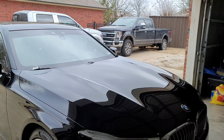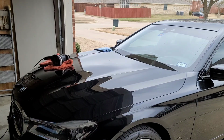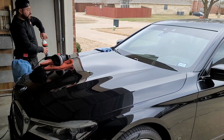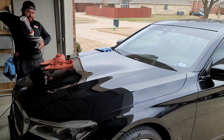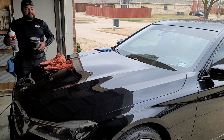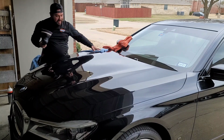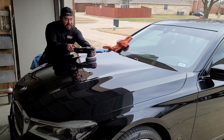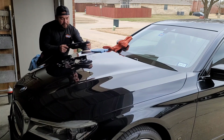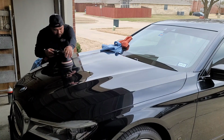I'm going to be using the Adam Swirl Killer, and we're going to use the heavy cut and just cut this down real well, and we can finish it off nicely. For this combo, I'm using Coach Chemi H9 with the Coach Chemi medium cut pad, the pad for the all-in-one, which very soon I'm going to be doing a video of their P601. You can definitely tell it's removing all the imperfections really nicely, and then it's going to look really nice. We started at a speed 2, blend all this in, and then we'll keep going.